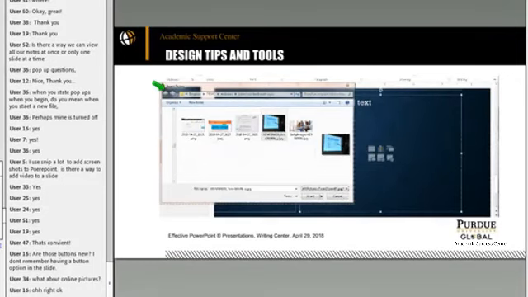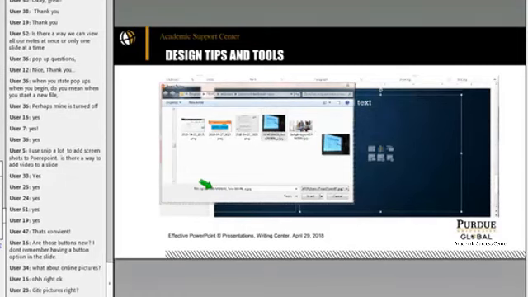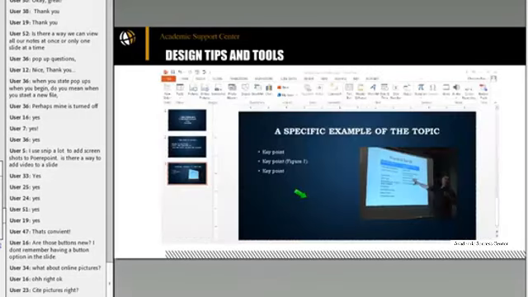So it's going to open up a window on my computer. I clicked picture and now it's opening up a folder where I have a picture, and I'm going to select it and then click insert, and it's going to go right in that box. So I just inserted a picture here. I'm going to answer your question in a sec, Erica.